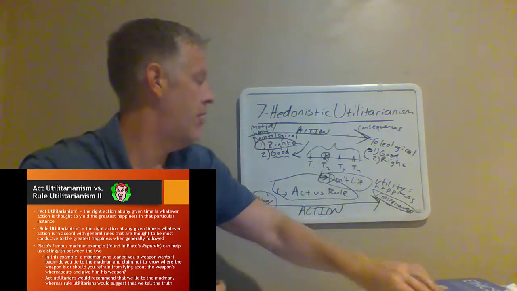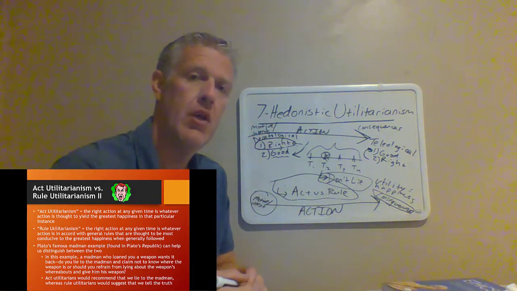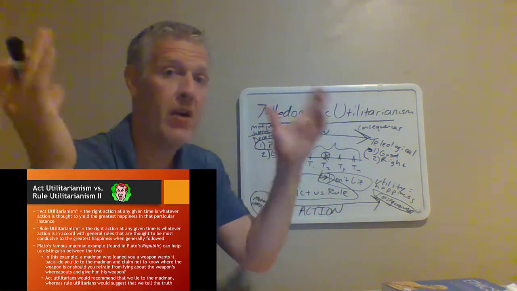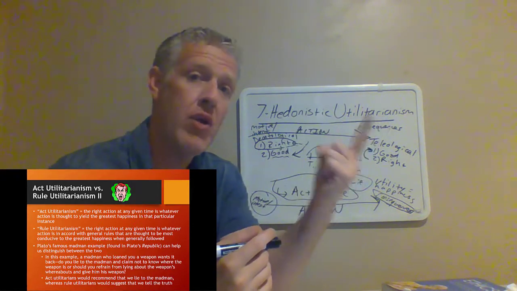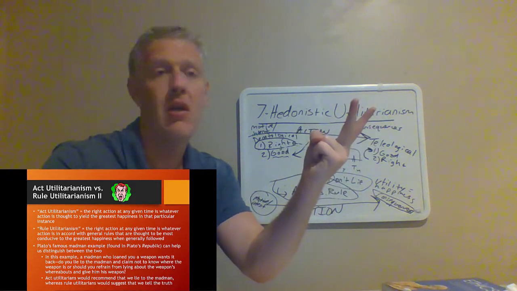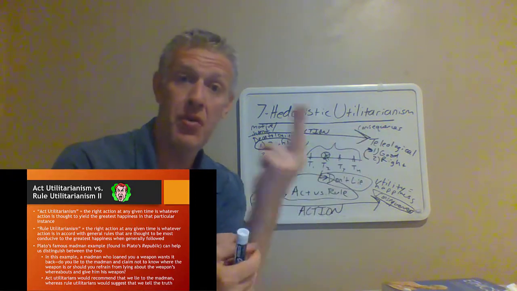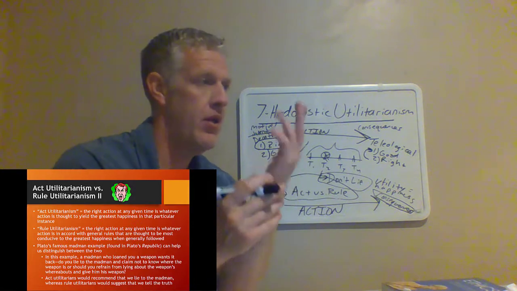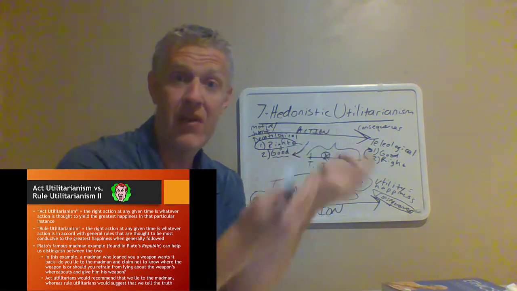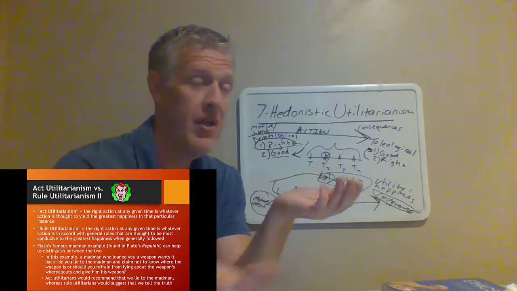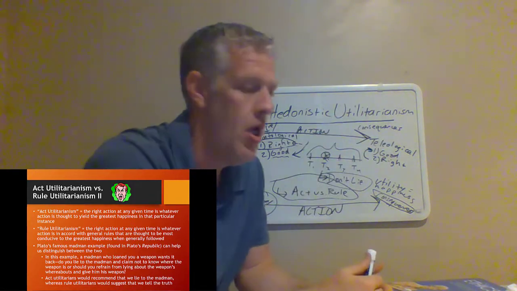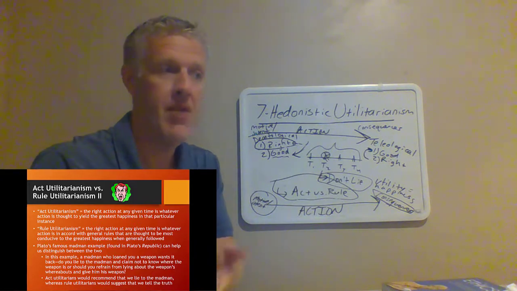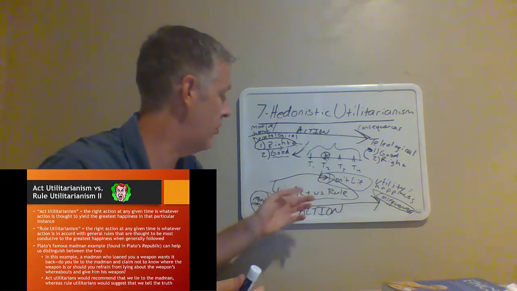So, what's the act utilitarian say you ought to do? Again, you got to try to think about, well, what's going to promote the greatest happiness for the greatest number. I could either lie and say I don't know where this gun is, or I can give him the gun. Say it's right here, I know right where it is, here you go. Those are the 2 options. So the act utilitarian is going to say you have to analyze every particular instance, right? So here, if you lie, you're going to save a life, whereas if you tell the truth, give him the gun, presumably he's going to go and kill her. So the act utilitarian is going to say, whoa, losing a life is way worse than lying here and saving a life. So tell the lie.